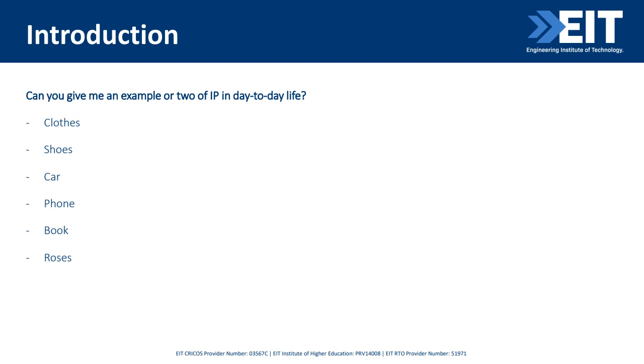The clothes you are wearing right now may have some sort of intellectual property associated with them, or maybe the shoes that you're wearing, the car you're going to drive, the phone you are using. If someone is reading a book, maybe it has some sort of intellectual property associated with it. You go out for a walk, you come across some really great variety of roses, they may also have some intellectual property associated with them. And apart from that, a lot of great examples were shared in the chat box in terms of technical aspects of those intellectual properties. So, great, thank you very much, everyone.